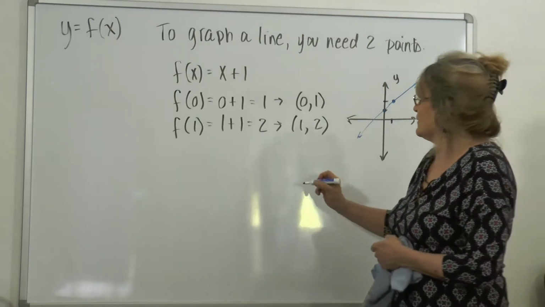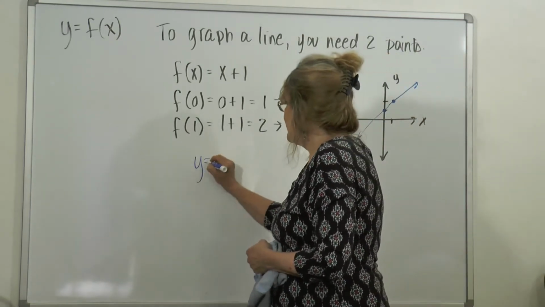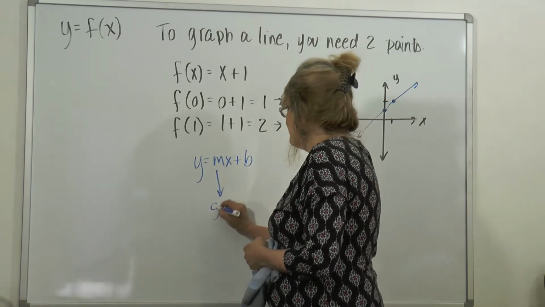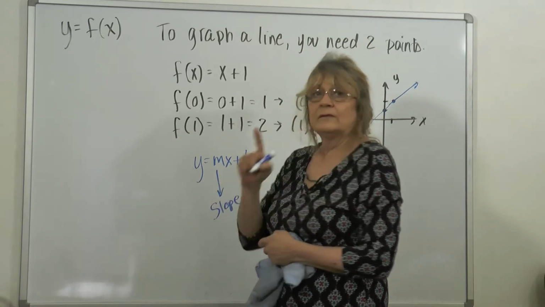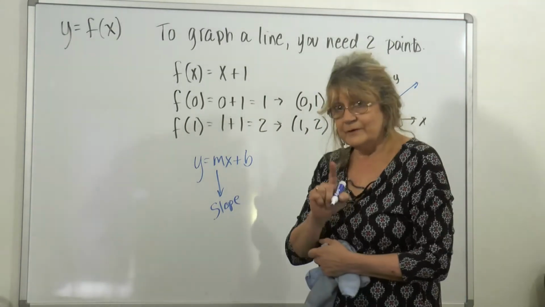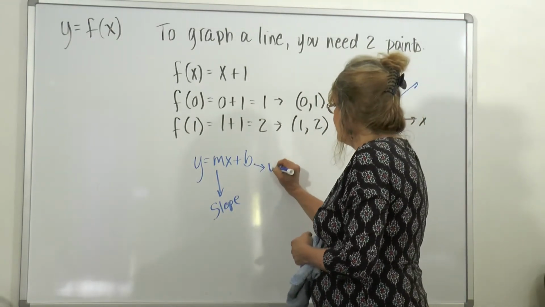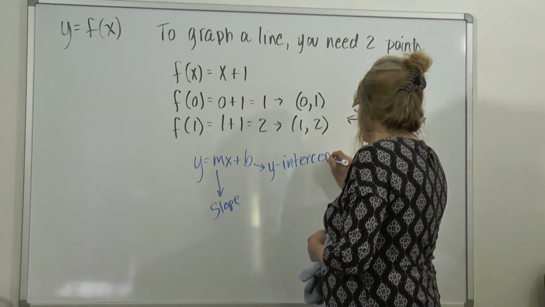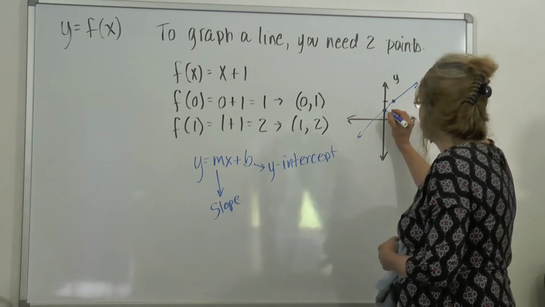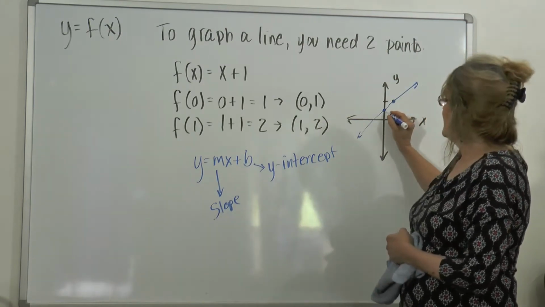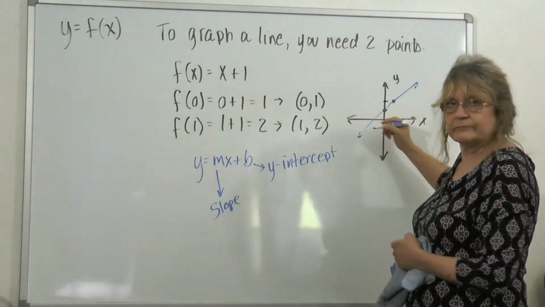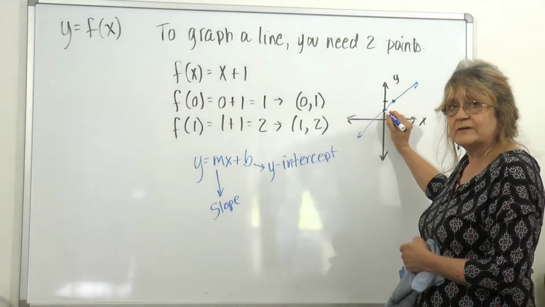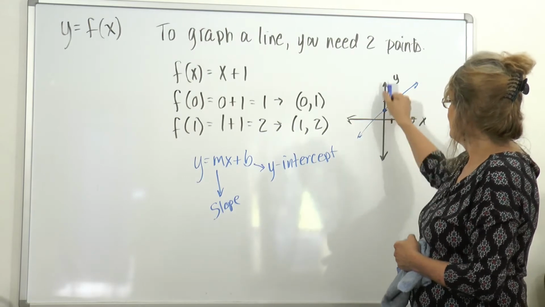Now you might remember a line is y equals mx plus b. M is the slope. That's our main focus in calculus. B is called the y-intercept, because that's where this line crosses your y-axis. Notice that anywhere on the y-axis, no matter how your line's going, anything that crosses the y-axis, the x value is 0, because you're not moving to the left or right if you're on the y-axis.